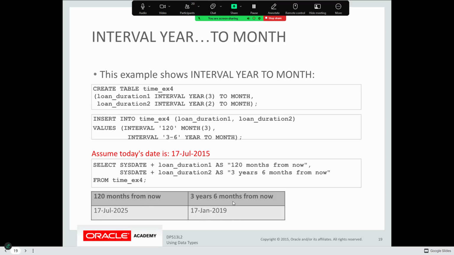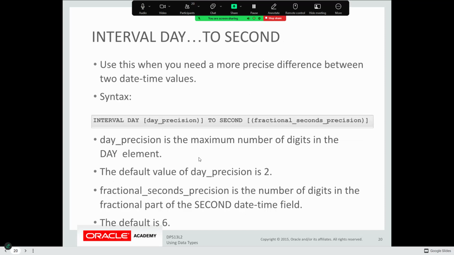Okay, 3 years and 6 months from now. So you're just defining an interval if that's needed. Is that needed? Well, you could think of a scenario. There's always a scenario for some of these particular data types.